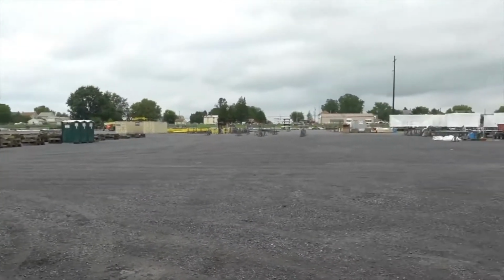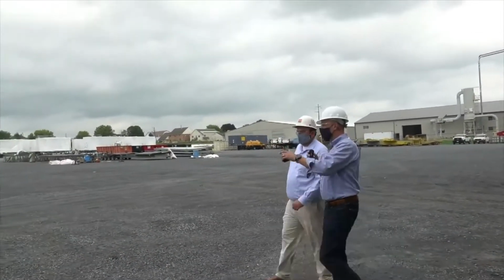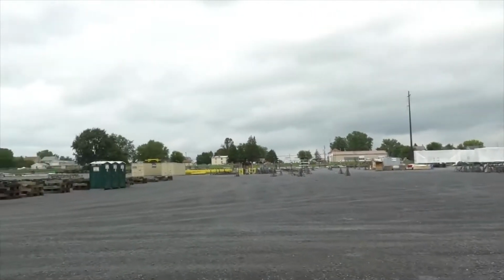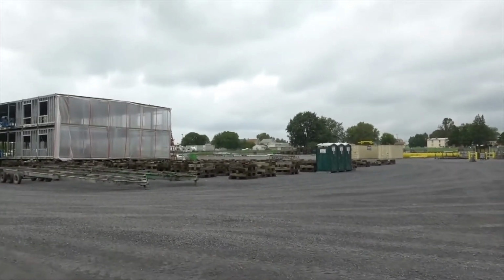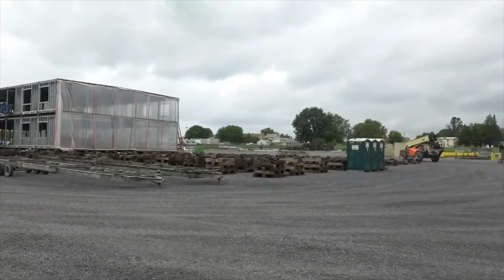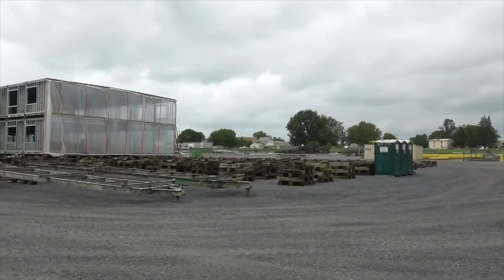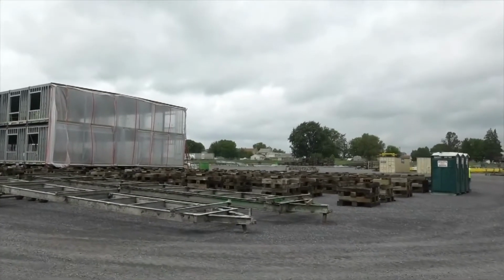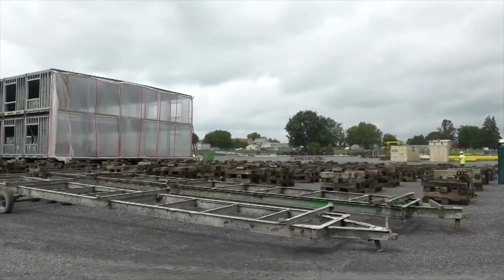Let's talk about what we have set up. I see a ton of cribbing set up over here. Can you tell me, are these strategically laid out? Yeah, so this cribbing is set up exactly the way the on-site foundation would be set up for the pier locations. That way the point loads stay the same throughout the whole process, on-site and off-site. So that helps with our precision, so the loads are transferring through the same spots throughout the whole process. So I'm just clear on it, the cribbing is laid out in the same exact formation as what the foundation on site is going to be. All the point loads are exactly where they need to be.